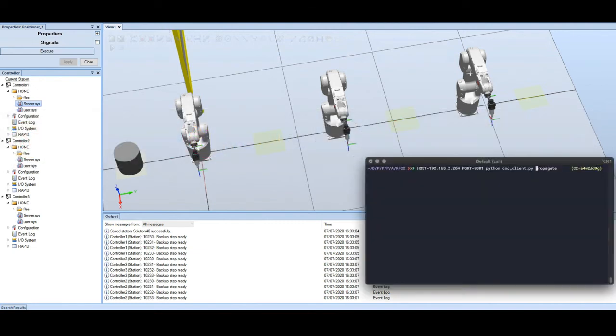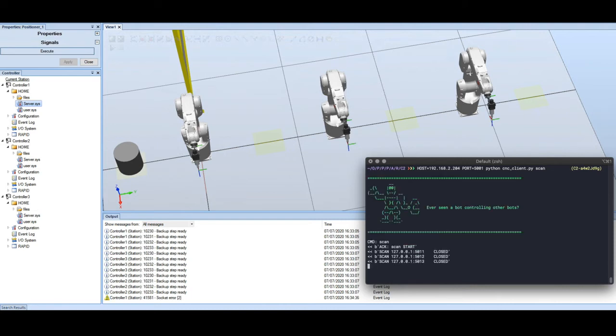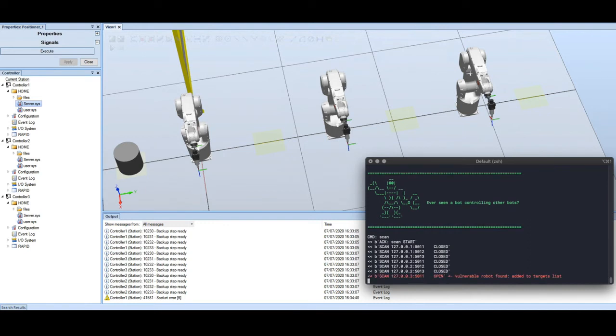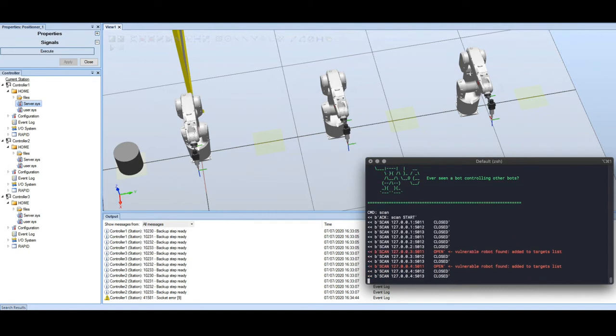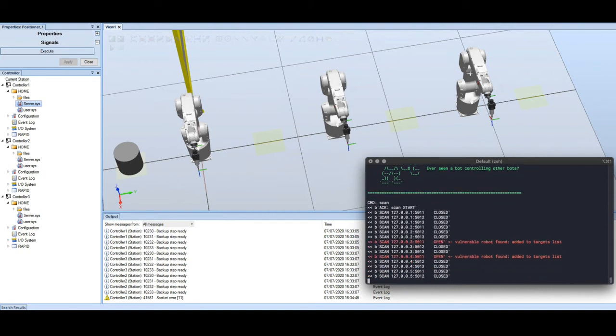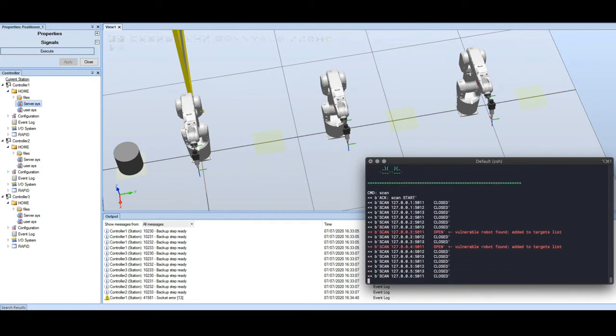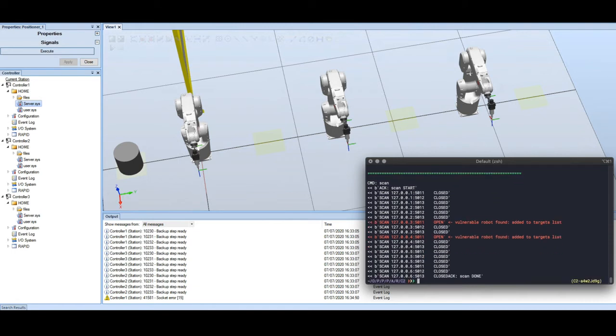So we have a 3-robot system. And now we have an attacker that uses the first infected robot to scan the rest of the network. The robots on the right are isolated from the rest of the network and are only connected to the first robot, which is also connected as a gateway to the rest of the network. And as you can see, the attacker has found 2 other vulnerable targets, which are robot number 2 and robot number 3 on the right.